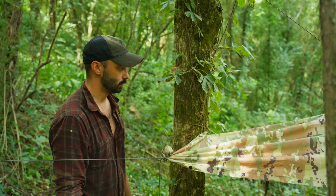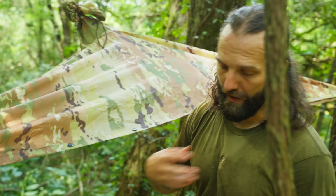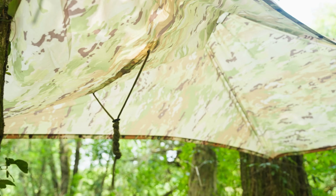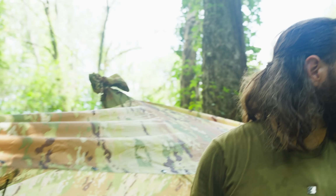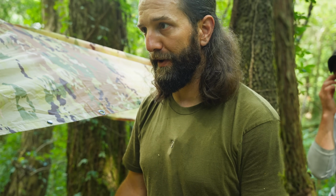Yeah, cool. Exactly. The other nice thing about this poncho that you have, Josh, is the cordage on the inside. Now you have stuff to hang your headlamp and everything else when you're inside, and it's up out of your way, and you can have a little reading lamp if you've got study time. You can practice your map work, figure out where you need to go next, all that sort of stuff, and it just frees up your hands, takes the pressure off your head. Really just gives you time to decompress and think about what needs to be done next.